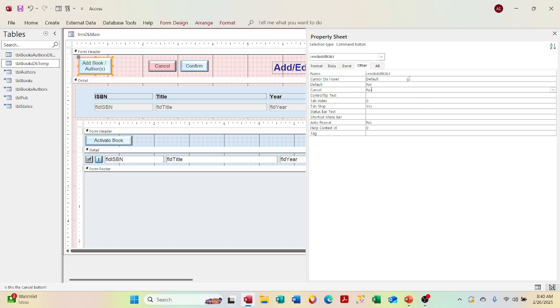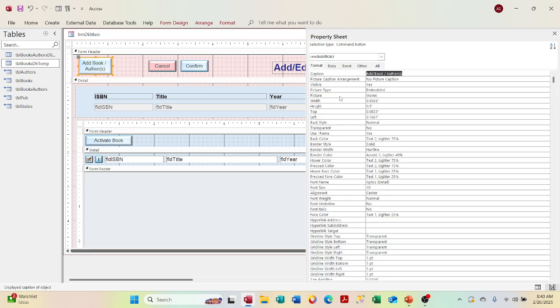Our name, obviously, is the name of our command button. There's our tag as well here. And a lot of these things we saw, I'm not going to touch at all. Format is basically the same as in anything with a format, but you have a hover color, a pressed color, hover fore color, pressed fore color, and so on. I'm not going to go deeply into these yet until we need to talk about those controls. Your back style is normal or can be transparent. Why you would have a transparent button, I don't really know.